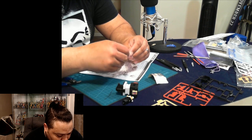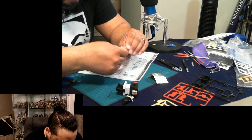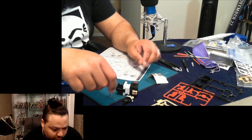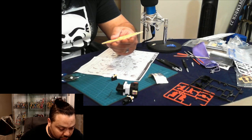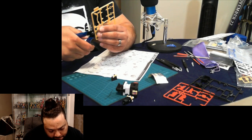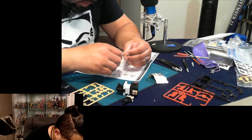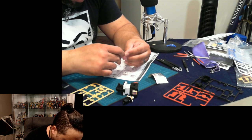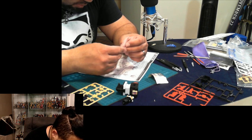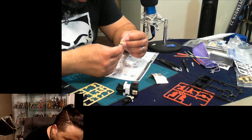Alright, let's see how this is going to go. All the way through. So we need D2. Gotta be careful how much I trim that. That's going to go like that. Now, how is that going to go? Because I'm looking at it here.